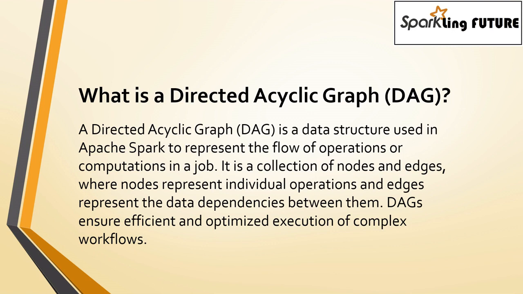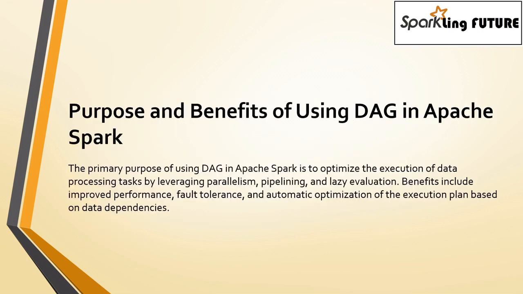And DAG, as the name suggests, is a graph. So it is a collection of nodes and edges as in any normal graph, where nodes represent the individual operations and edges represent the dependency between them. So DAGs ensure efficient and optimized execution of complex workflows. That is the definition of DAG.